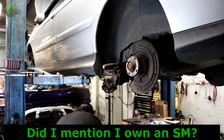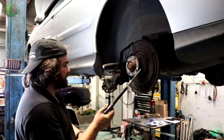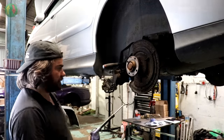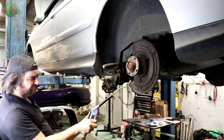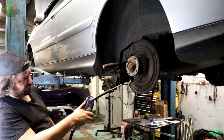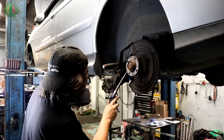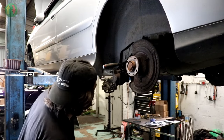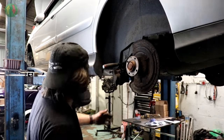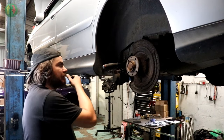Right. Another one for the scrap bin. Get some dust off. This is going to blow everywhere. That is pretty corroded. I think I'll have to redress that because the caliper's not going to sit on there nicely. I need access. I need that out of the way.